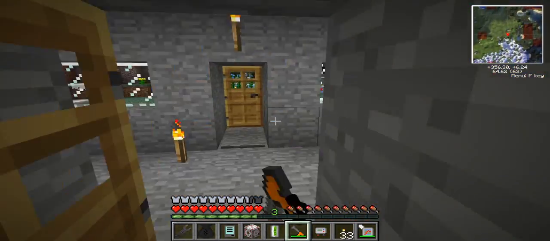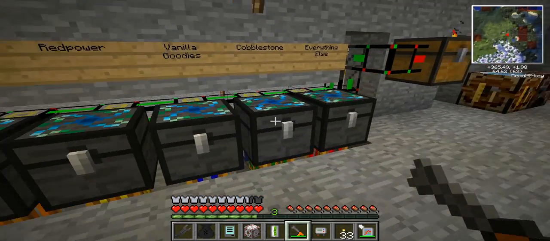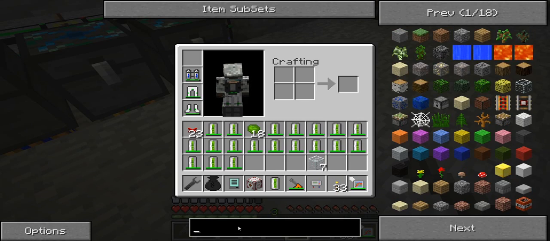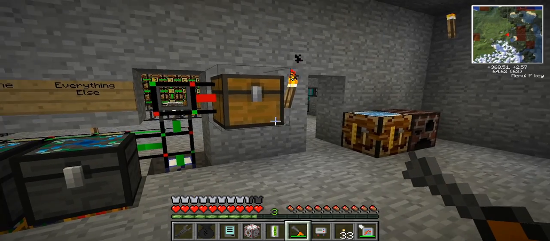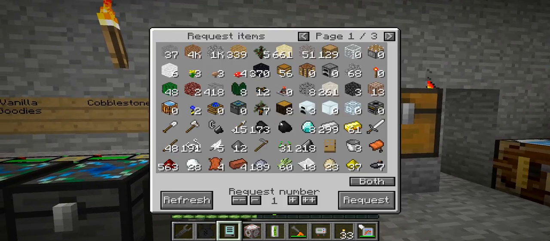So to do that, I guess we'll make a new item, and that is the something transformer. And oh god, these freaking names. Let's say this one, high voltage transformer. There you go. So I need an energy crystal, 2 copper cables, an MFU or whatever, and electronic circuit. Okay, so let me start getting these materials. No, it won't magically appear there.